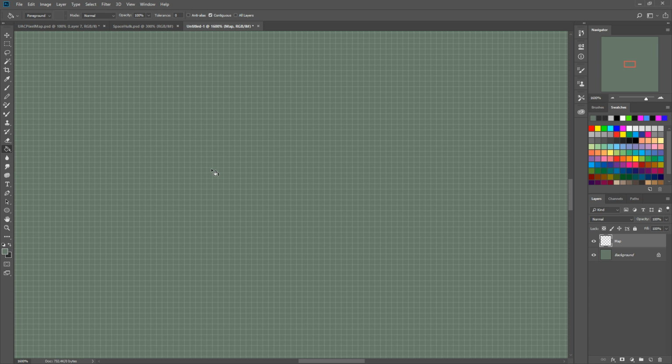So I am going to go and access my pencil. So rather than the brush, which will give you something like that, which is not good for us, we are going to instead use the pencil tool. If you use an old version of Photoshop, it's B and you just hold down over the brush and it'll give you the pencil tool. The new version is actually a separate button for this, which is great.